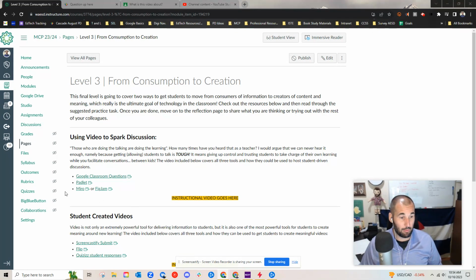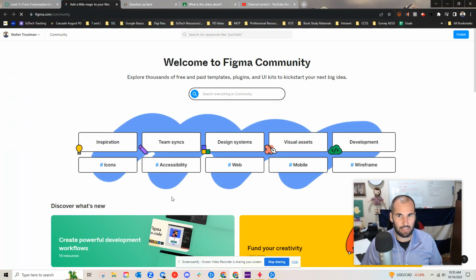I have been pointing people towards Miro specifically because if you're a Jamboard user, you should know that Jamboard is going away next year. You've got some time, but Google recently announced that within the next calendar year, they're going to be shutting down Jamboard. So first, let's check out FigJam, because I know less about this.